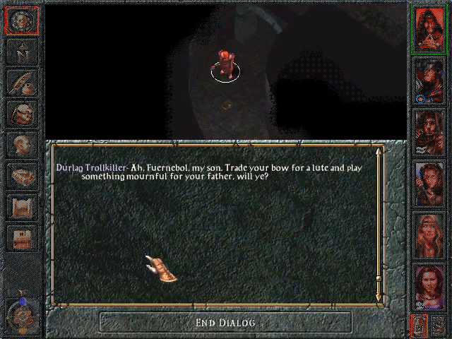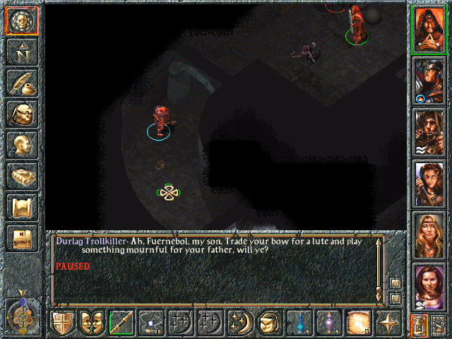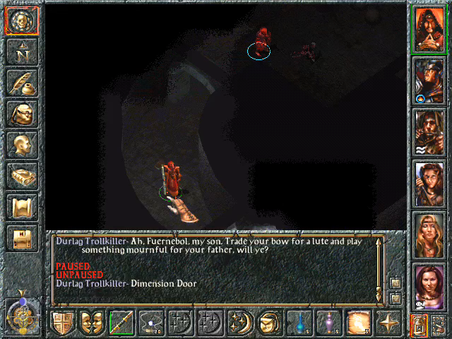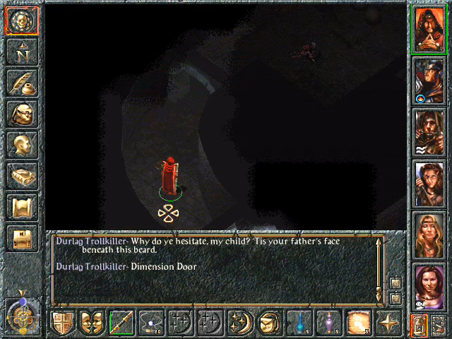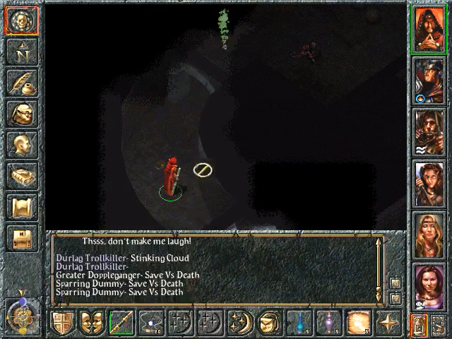And there's a guy, Durlag Trollkiller. Ah, Fernball, my son, trade your bow for a lute and play something mournful for your father, will you? No, I would rather get the hell out of here. It's all the same to you. Why do you hesitate, my child? This is your father's face beneath this beard. I'm not so sure about that, truth be told. Ha, fire upon your very father, would you, dwarfling? Tss, don't make me laugh.